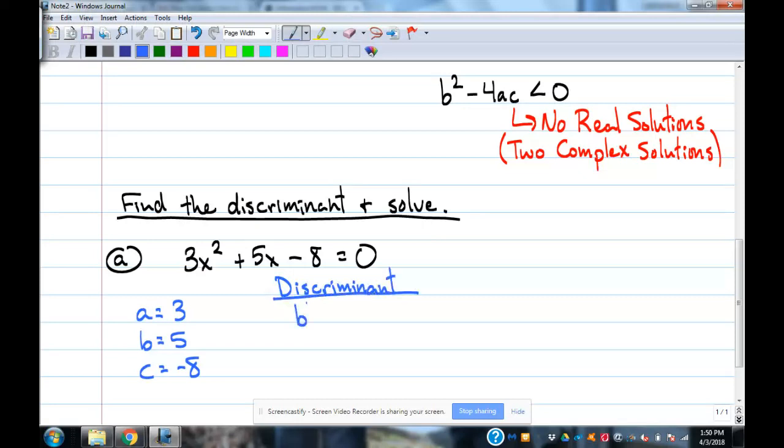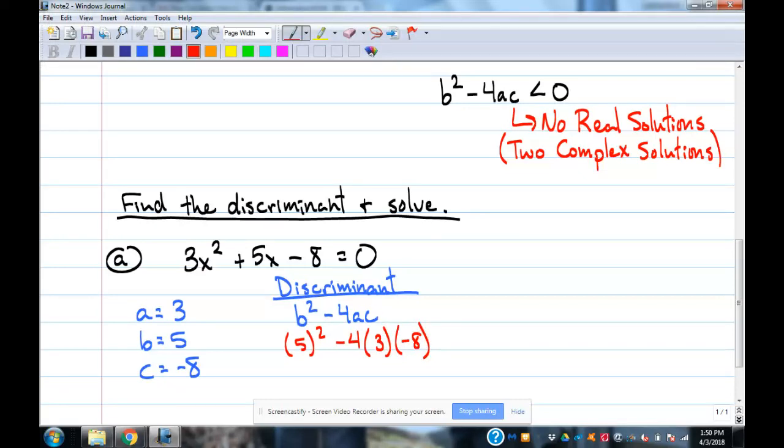All right. And remember, the formula for discriminant is b squared minus 4ac. I'm just writing that formula there so we just remember it. The more times we see it, the more we will remember it. Okay. So b squared, that'd be 5 squared, 4 times a is 3, and c is -8. So we plugged in b, a, and c, and we're going to work this out.